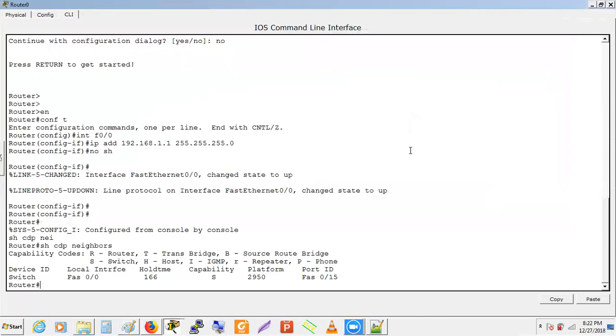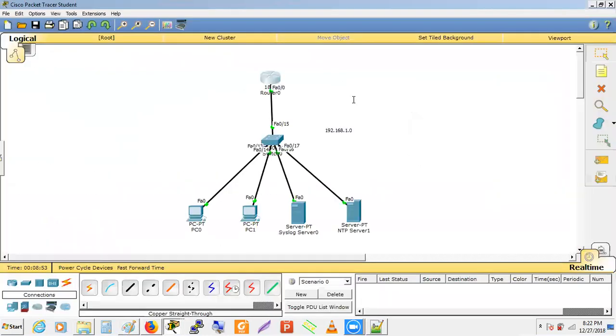Let's put one more router in this scenario. We'll put one more router here, and suppose this is the partner router, and they are connected with our one link, F0/1, connected with F0/1.